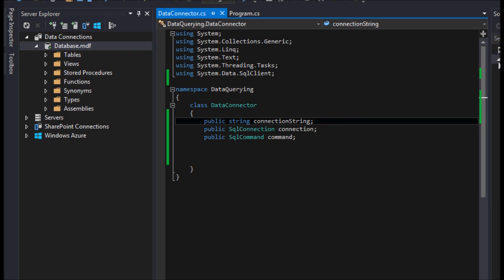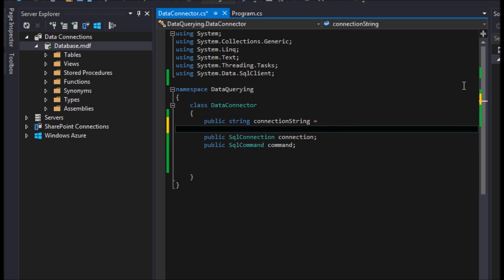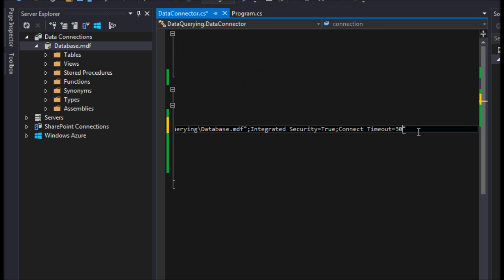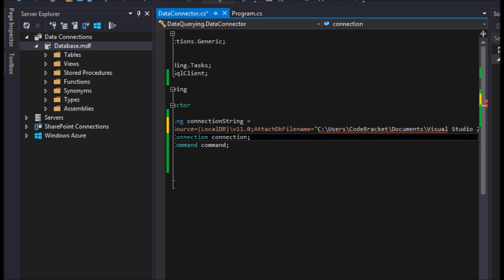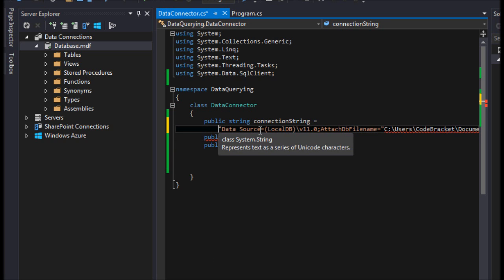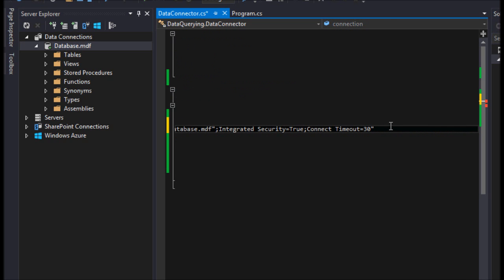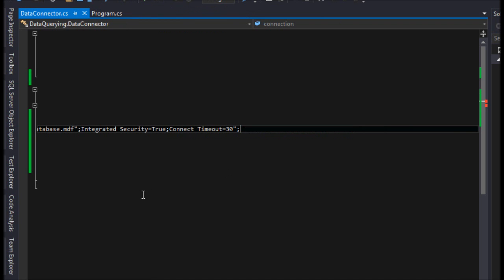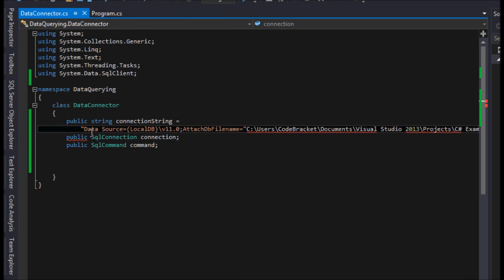And I'm going to set our connection string object to that. So I'm going to say equals, and I'm going to do double quotes and just paste it right in between there. And I might need to do a couple things here. You can use the at sign here, or you can start manually editing it. I'm going to manually edit my string here really quick. Anywhere there's a backslash, you need to put 2 of those.